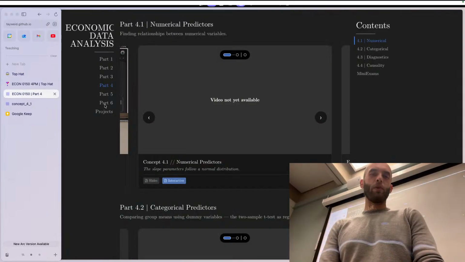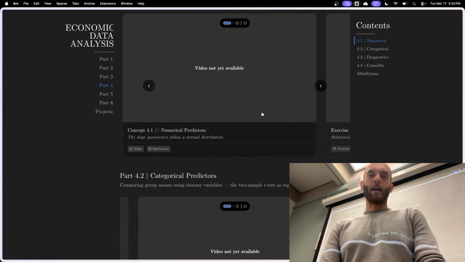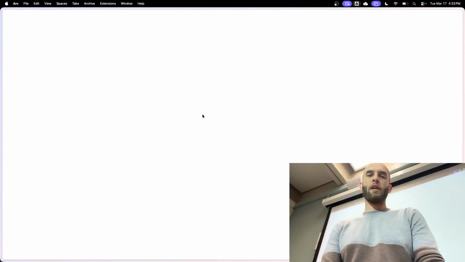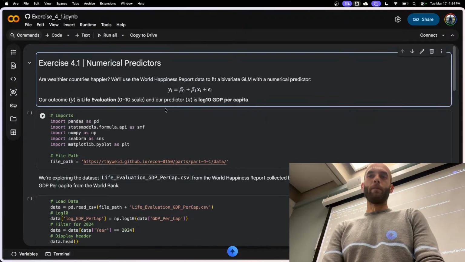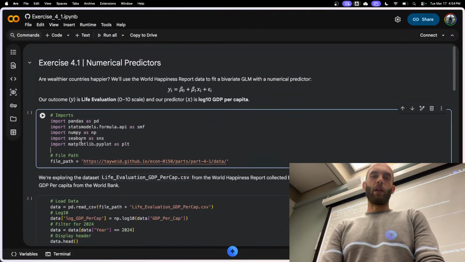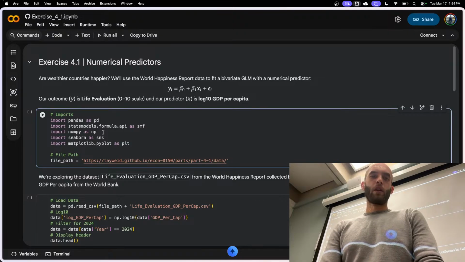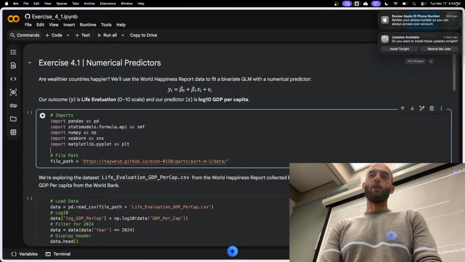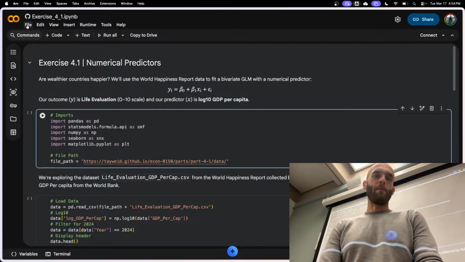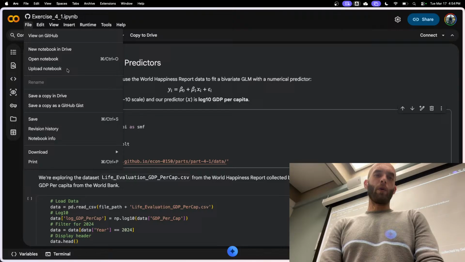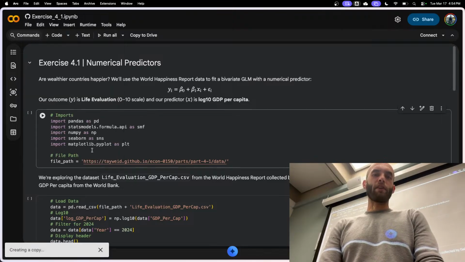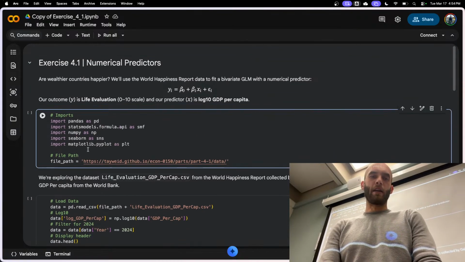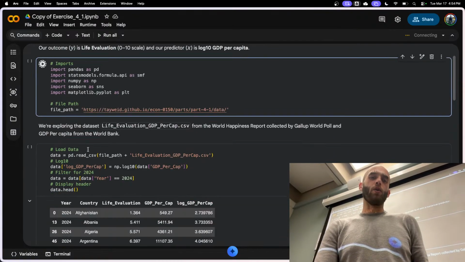So we're going to hop over to exercise 4.1, and you can download the data sets if you like, but we're in a place in the course where we can work in notebooks. So here's exercise 4.1. We have quite a bit to do before the end of class, which is A-okay. I'm going to save a copy in Drive. Surprising, I know. And then I'm just going to load the data set.